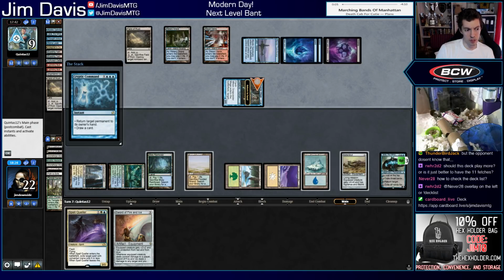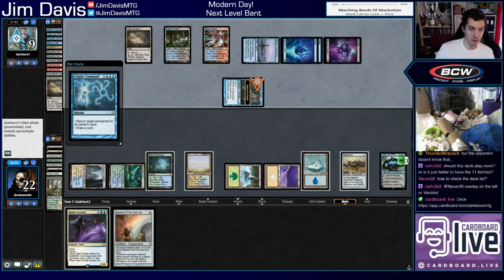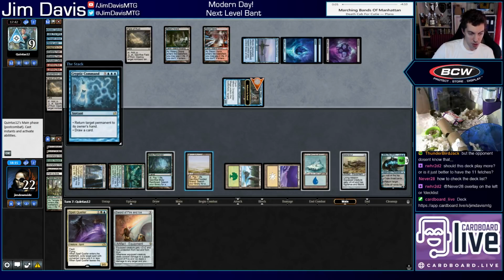Cryptic Command, bounce, snap, draw. Alright, this game's over. We're just dead. If we could Spell Queller this, we'd be fine. But we can't, unfortunately, because we don't have enough. We don't have any white sources, right? Fetch is just check, but I'm pretty sure we don't.